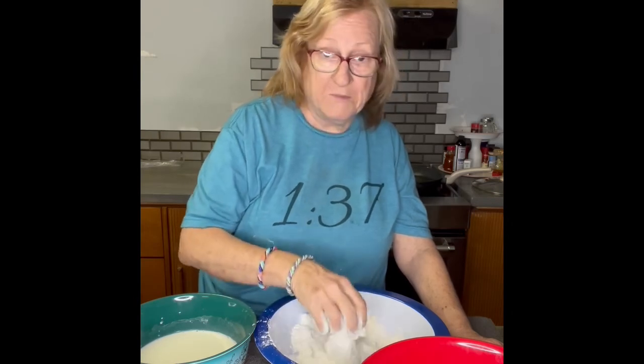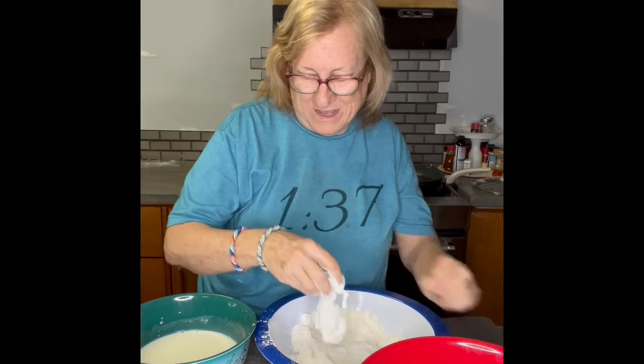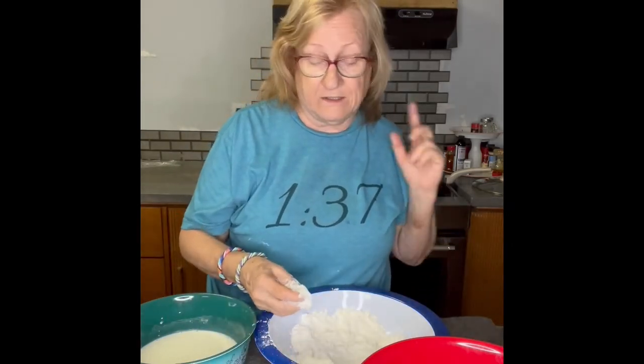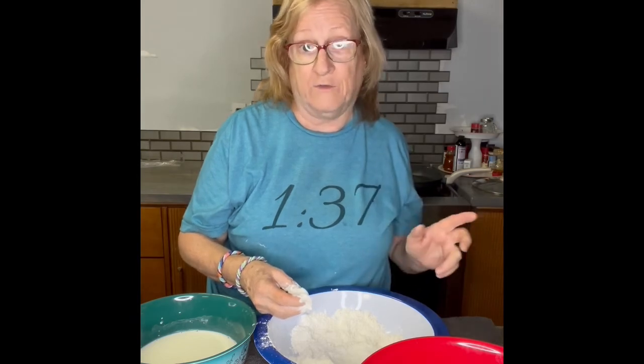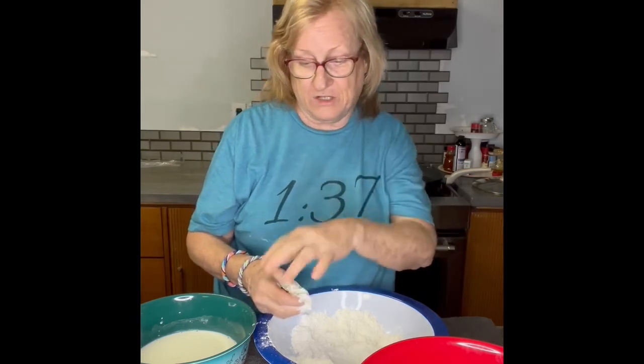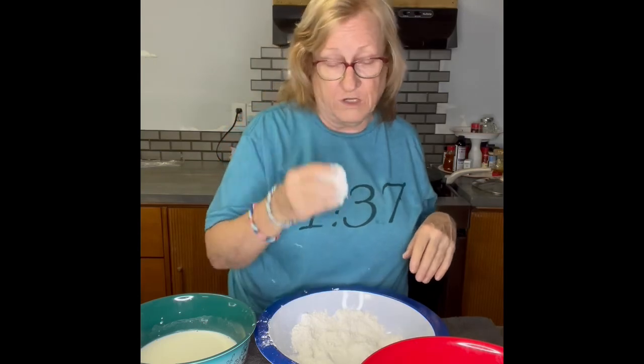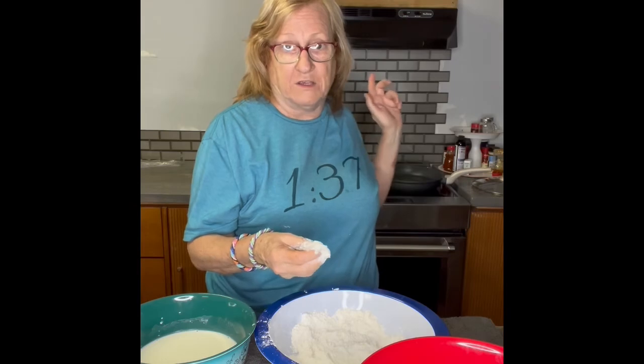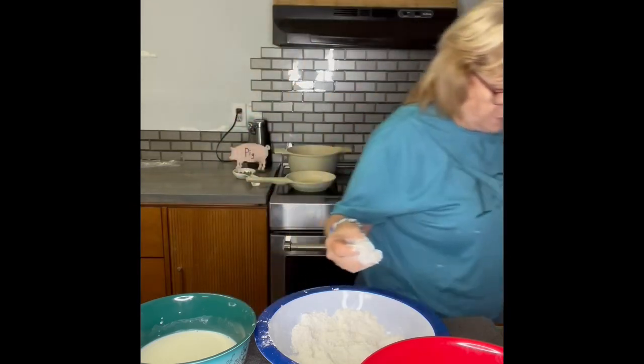Y'all have special memories. This one, I tell you, watching my granny fry chicken. Now, she fried hers in a cast iron skillet. I have not brought my cast iron skillet over here from Sonny's. But okay, I've got my chicken ready. I'm going to go wash my hand, and then I'm going to move the camera over in the meantime so that y'all can see when I put it in the oil.